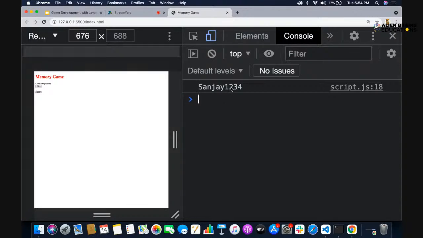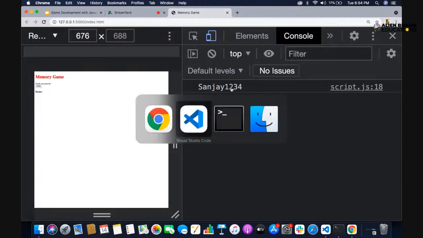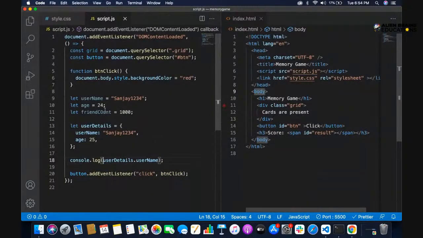Yes, by using let, the first thing is we are creating a variable. Using let and const, we normally create variables, and this object will also have some name, so it is also a variable, and within that object some other data is present. So first of all, this is a variable, and the type of this variable is object. Like this is a variable, and the type of this one is string. This is a variable, and the type of this one is number.